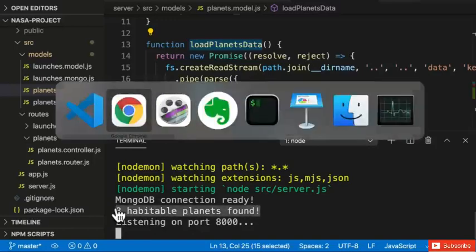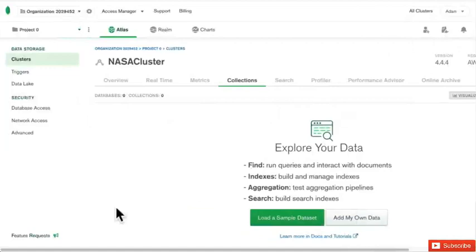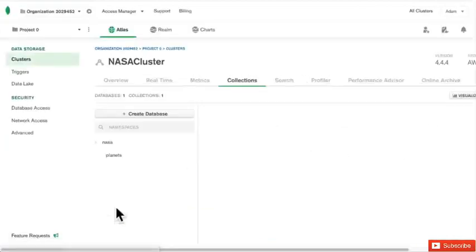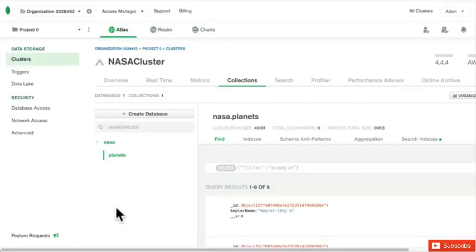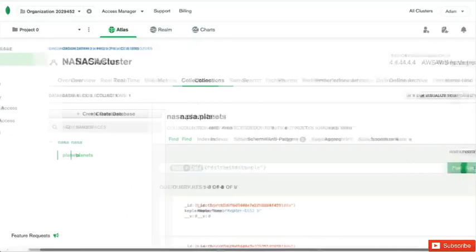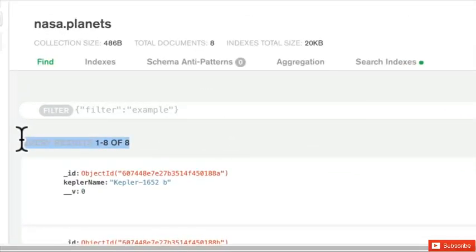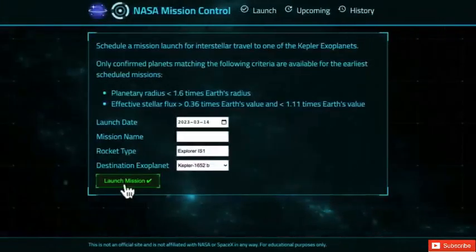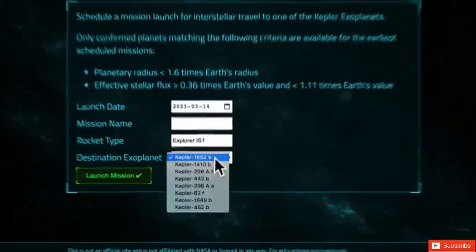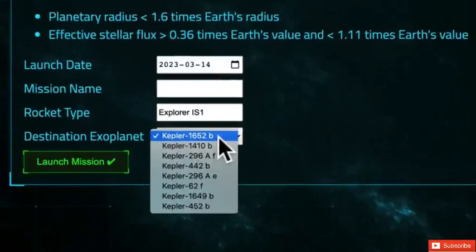And now back in our database, if we refresh, check it out. Our planets collection is back to how it should be. 8 documents found. And if we go back to our NASA front end and refresh that, let's see what planets are listed. There we go. Problem solved.